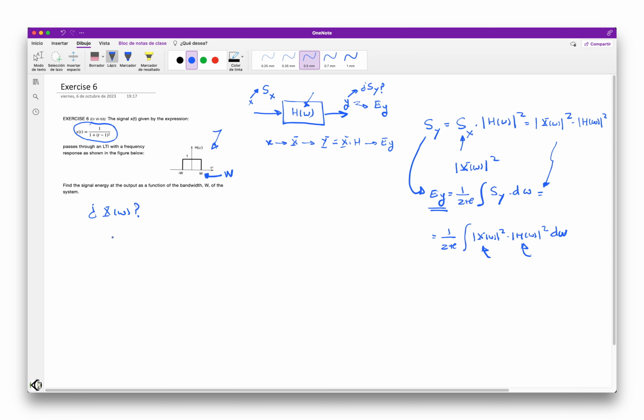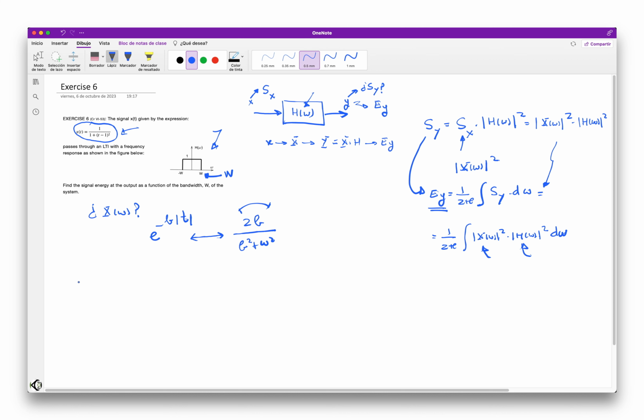And in order to do that, we are going to use one of the Fourier transforms of the table, which is the following. The exponential of minus a constant b times the absolute value of t, the Fourier transform of that is 2b divided by b squared plus omega squared. Why are we using that? Because it really resembles quite closely our function x of t, but unfortunately it resembles it in frequency. So we would like to have this expression the other way around.